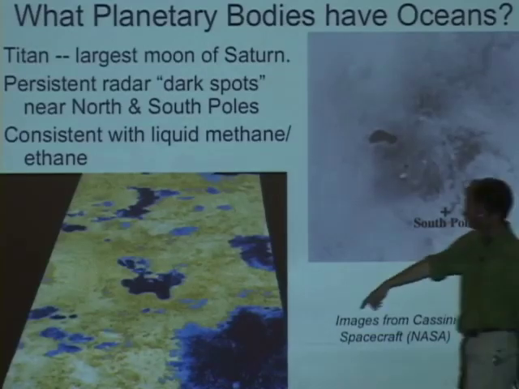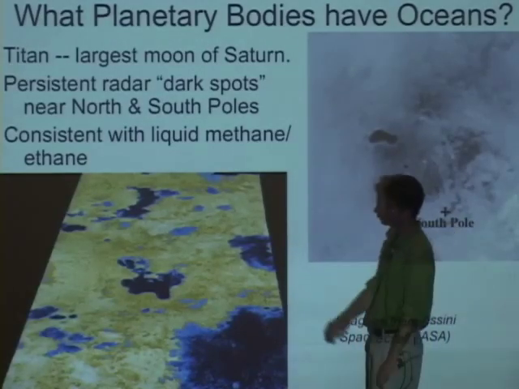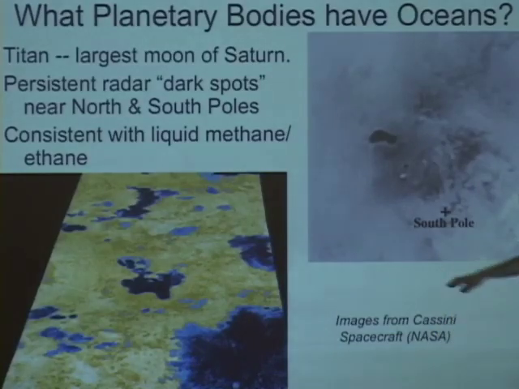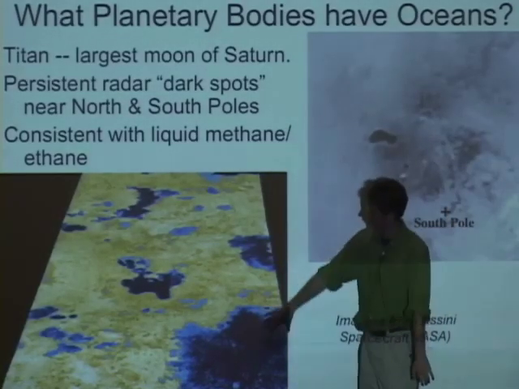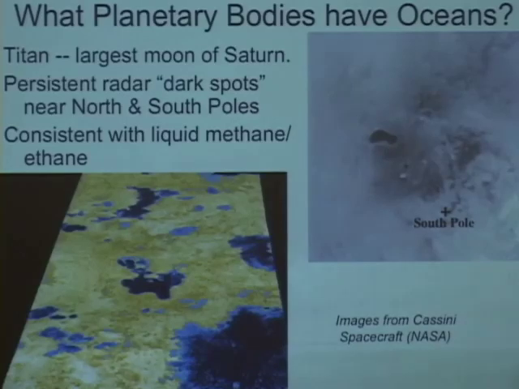However, there are these features that are particularly obvious in radar pictures. Here, this has been processed, by the way, to emphasize these flat-lying features that have radar characteristics consistent with liquid hydrocarbon. So liquid methane, natural gas, the stuff if you turn on your stove and you have a gas stove that comes out into the room and smells funny. Actually, it's not the gas that smells funny, it's stuff that the gas company adds so you don't blow up your house.